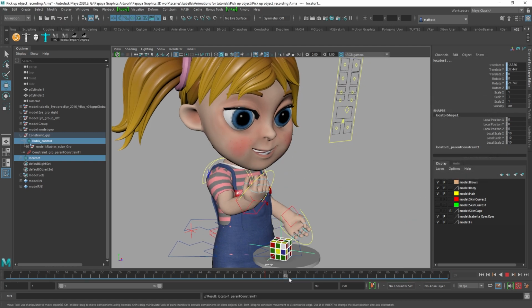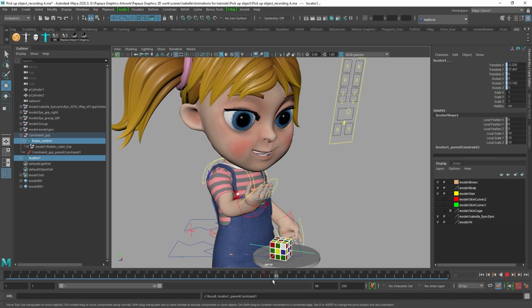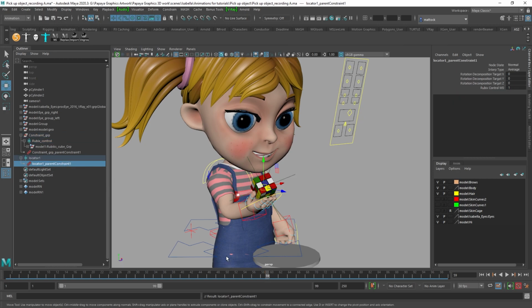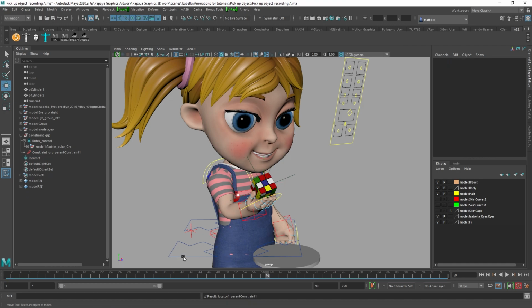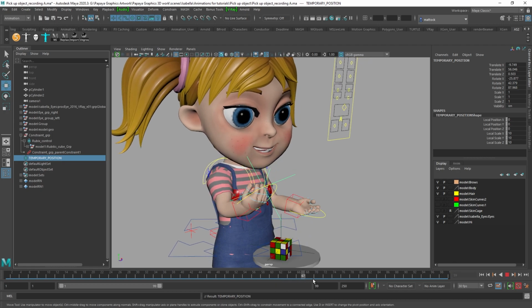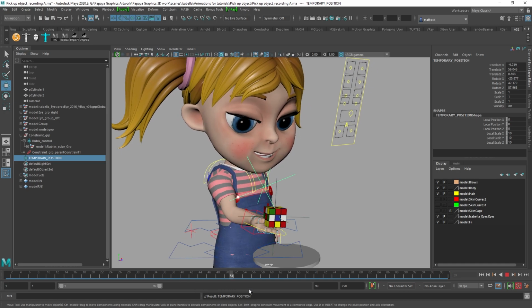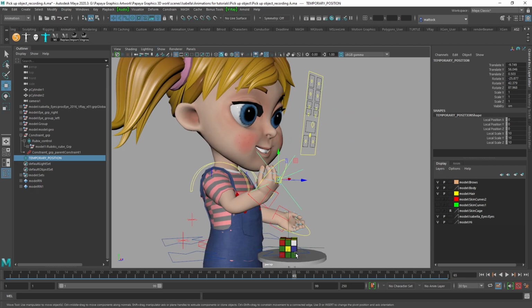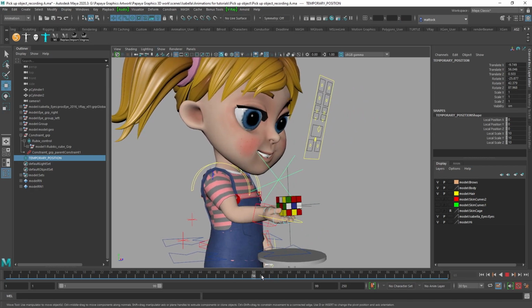So now you'll see, oh, then we need to, obviously it's still constrained, so what you need to do is go to that frame, delete the constraint node of that new locator, which we're going to call temporary position or something like that, so that now, there you go, you've got this sort of marker in space you can use. And if you feel more comfortable using this, sometimes I just like to eyeball it, something as simple as this, but it is there as a good guide.